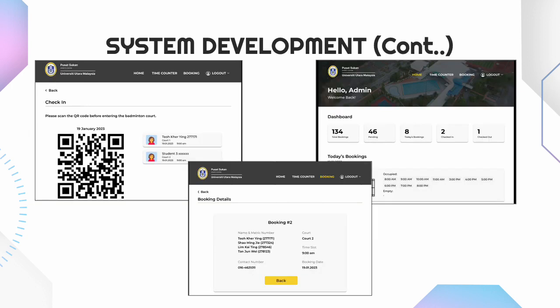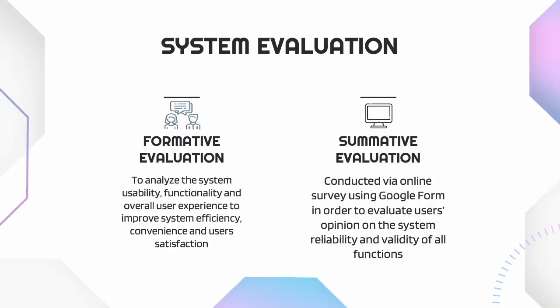These are some of the interfaces that we managed to develop for this check-in check-out system, and we developed this by using an app called Figma. And to make sure that our system is usable to the user, we did 2 types of evaluation. The first one we call a formative evaluation, and the second one a summative evaluation.